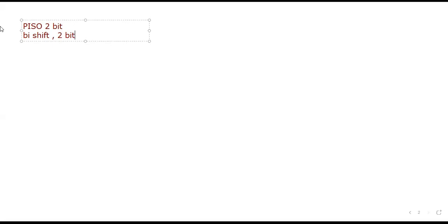So we have to draw the parallel-in shift register, and both are very similar questions, with just a few differences that we'll notice. First it is 2 bits. So what is our first target? We have to draw two flip-flops, and make a significant difference between these two, because these are not normal flip-flops or normal registers. These are complex, somewhat different PISO registers, so we have to draw a few more mechanisms for this. So what would the mechanism be?